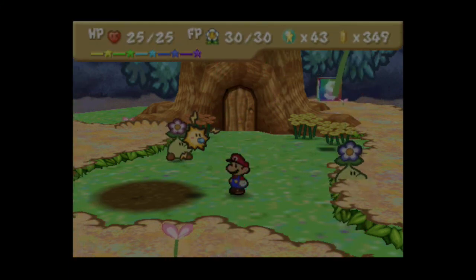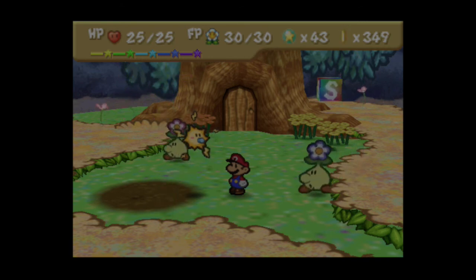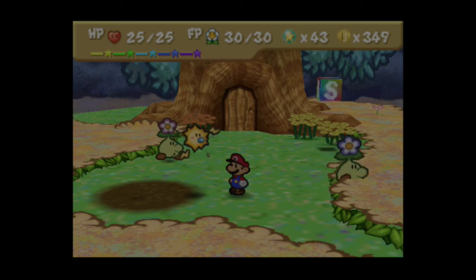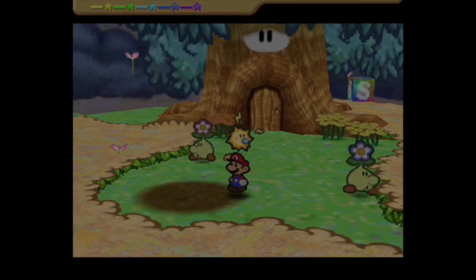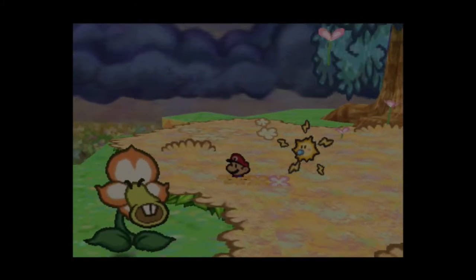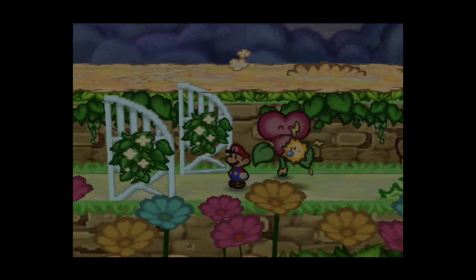Today, we have to find a pretty item to give to Rosie, so she'll give us the water crystal thing. But before I do anything, I think it's down this way. We gotta find the red. I think it's the red. Might be the blue one. I don't quite remember. I think it might be this one.